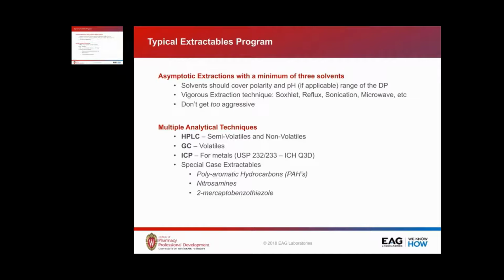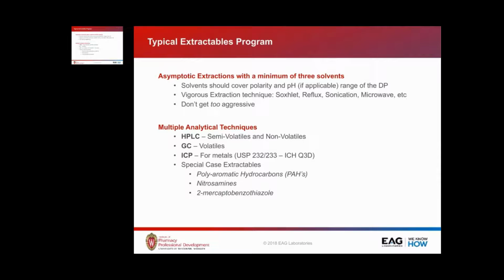And what I mean by too aggressive is that you don't want to physically break down the material that you're extracting. Because if you start to do chemical or physical changes to that material during the extraction process, well, then you're going to be artificially creating extractables that are going to complicate what you need to monitor for in your leachable study. So things to look out for there is that when you're extracting a polymer, that it's changing colors or breaking down or swelling. Those are all very good signs that something chemically is likely occurring, and it may impact what your extractable profile is.